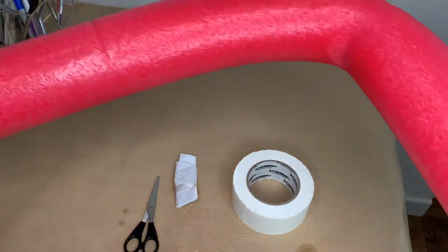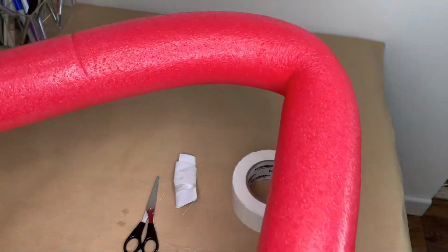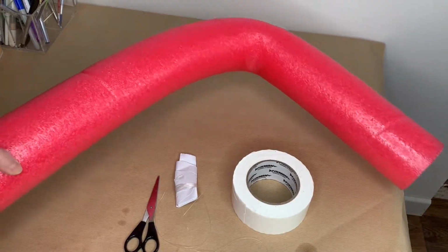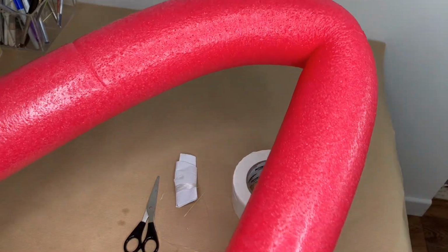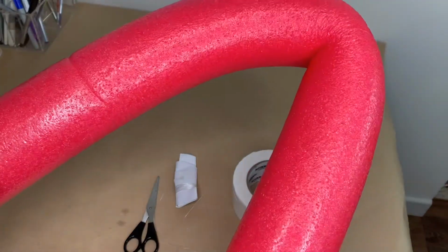Now, I did actually use a heat gun to try and bend it without using the fishing line, and it just wasn't very successful. As you can see, it really didn't hold its shape. So I wouldn't even really bother with that if I were you. I mean, it's held it a little bit, it's helped it a bit, but the fishing line is really the thing you need. So it's a little bit tricky.